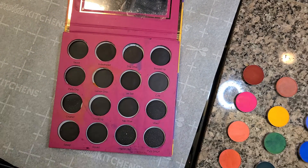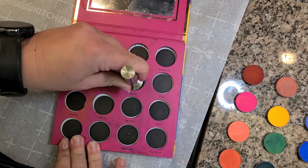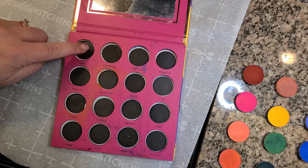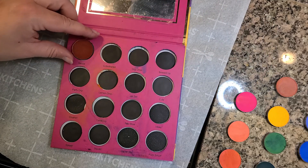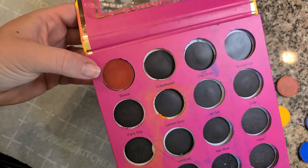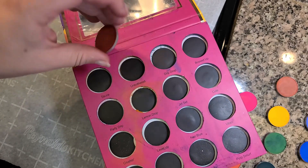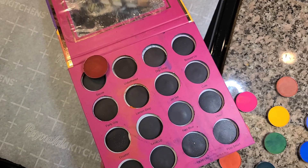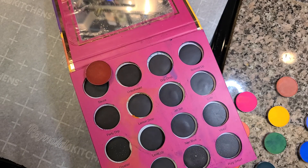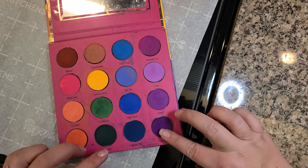All right, and that's the last one. Now that you've got your magnetic pads down, you can take and place your shadow back into the well. If you want, you can always add the name on the back of the pan. Then generally speaking you'd want to use a magnetic bar to just go ahead and take out the pan. Thanks so much for joining me on this episode — I can't wait to see you guys in tomorrow's episode. Bye!